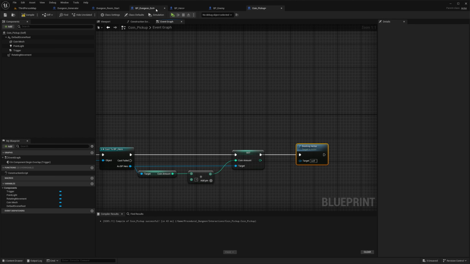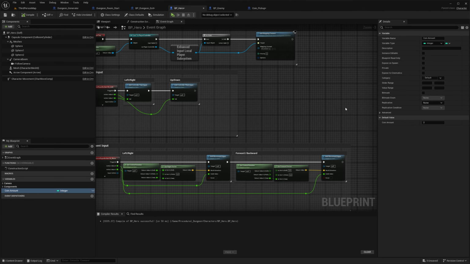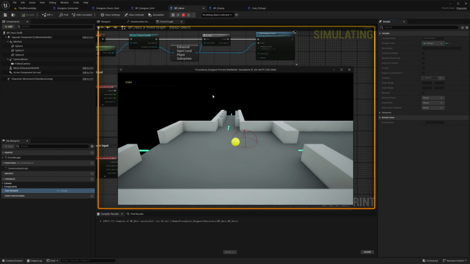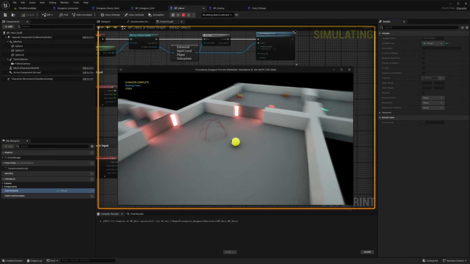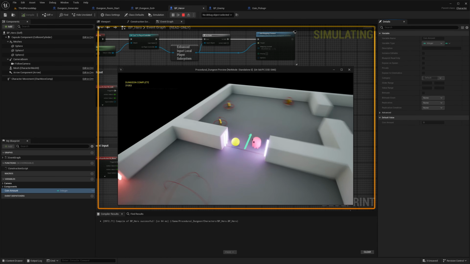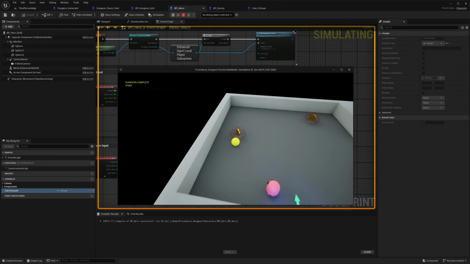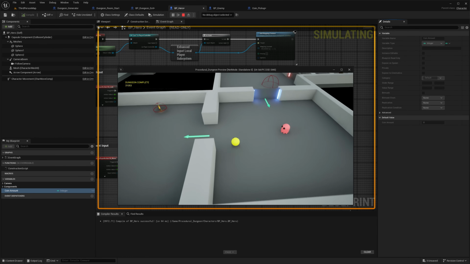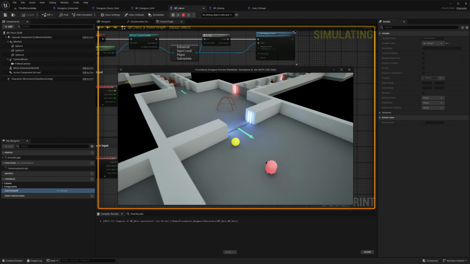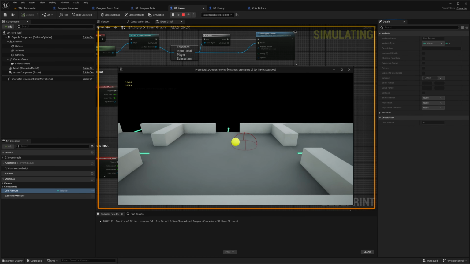So let's go back to the hero. Set the coin amount he has to 0. I mean, you start with 0 coins, I'm guessing. Press play. Let's wait for some coins to spawn. There we go. Avoid this scary, horrifying ghost. We have 3 coins now. Let's get out. It works.